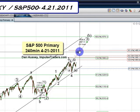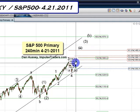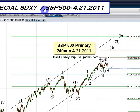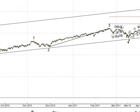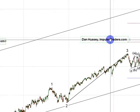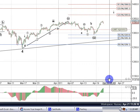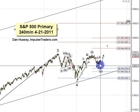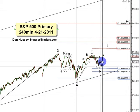Right now, with price structure and the way everything is playing out and the just rapid devaluation of the dollar, this is about the only count I can come up with that at all fits our rational price action. So I'm going to move down to a 4-hour chart now so we can take a look at this on a closer time frame and show you exactly where support held and where targets are for the S&P 500. Okay, so we have had an impressive rally off the lows, a wave 1 of 3 rally, the start of a wave 3. That's the only way I could suggest this type of rally happening.